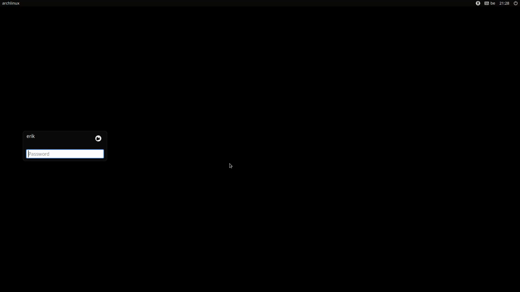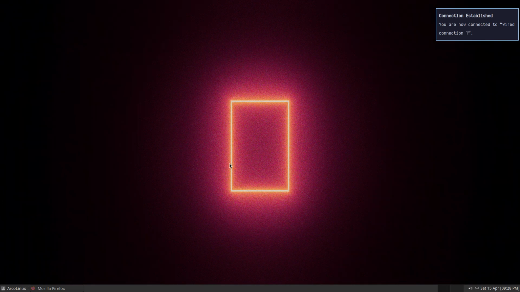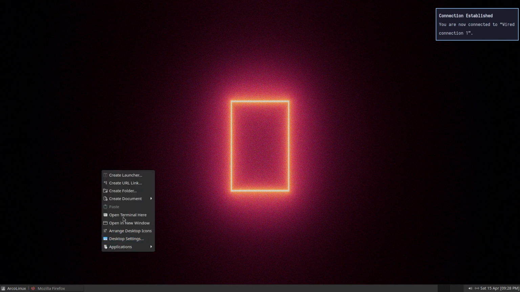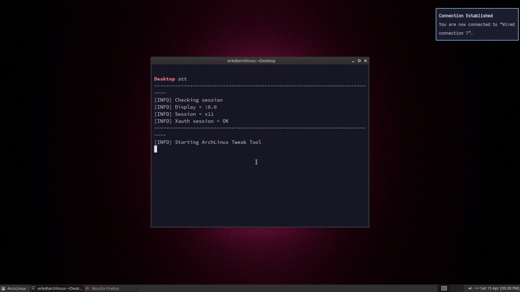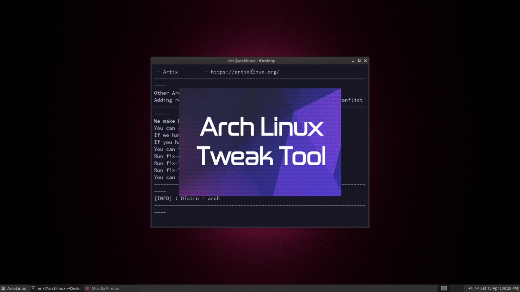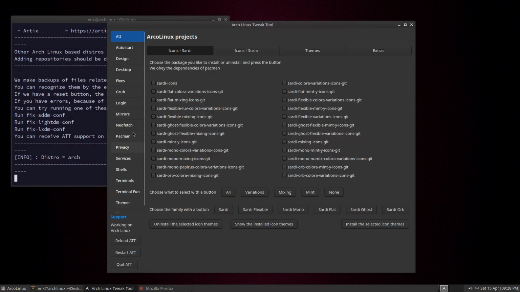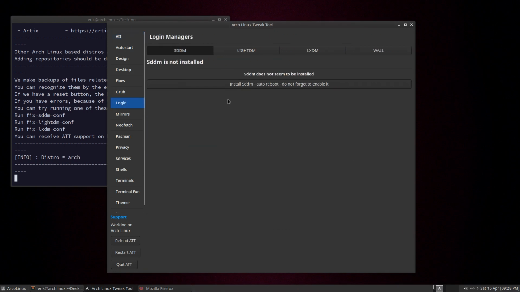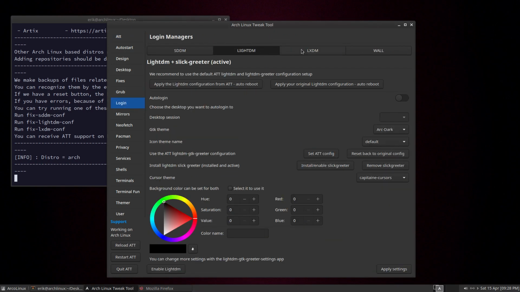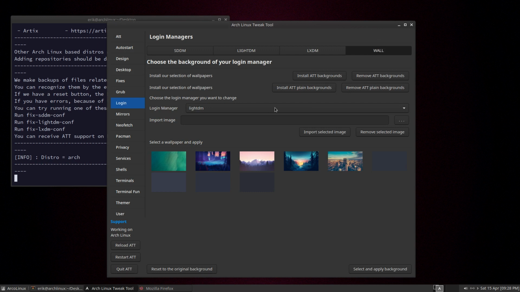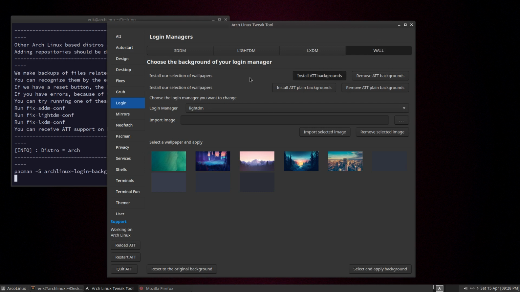Yeah, cool. So this is a Slick greeter. That's activated. So now I'm gonna make a right mouse click, then like this, ATT. I'm doing it like this so I can see what's going on in my machine. Voila, it's black. Now what I was thinking is, the login. We have now the Slick greeter active, but the wallpaper sucks. So we're gonna install more backgrounds.